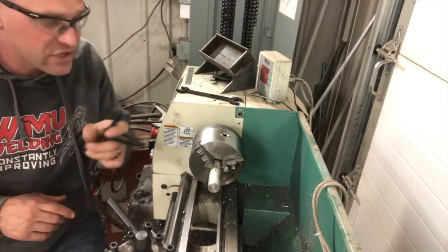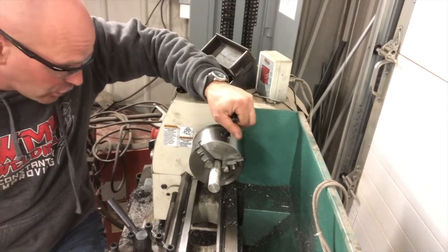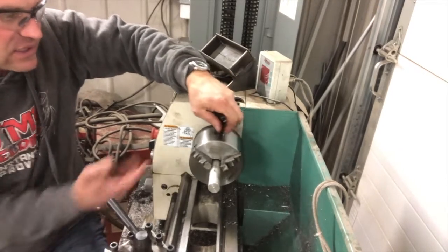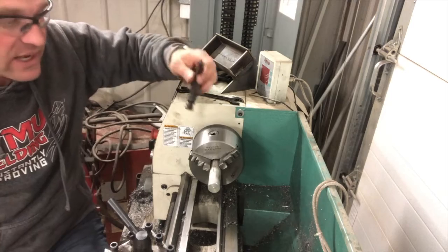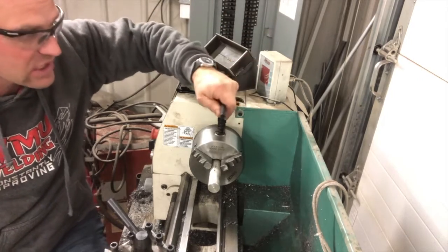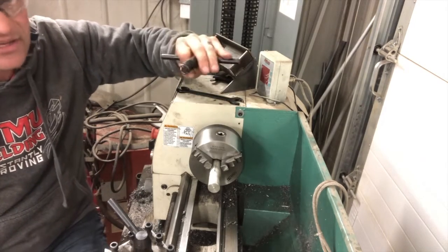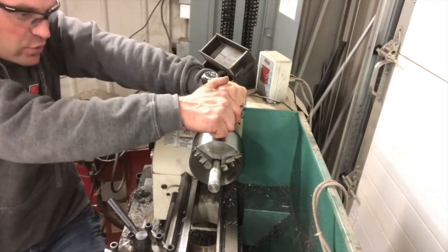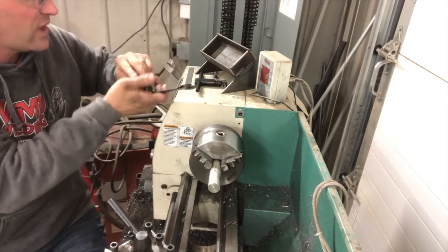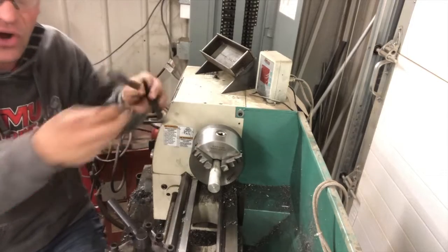Friends, one thing you always want to make sure — never take your hand off the chuck key while it is in the chuck. The old lathes I used didn't have this spring. I really like this spring for beginners because you can't leave it in the chuck — it will push itself out. But if you go to a lathe without a spring on the chuck key, remember: your hand does not leave the chuck key while it is in the chuck. Because if it gets left in there and the lathe gets turned on, the chuck key becomes a projectile, and that's a bad day. Tighten up your workpiece and then set the chuck key to the side. Also, as a rule of thumb, stuff shouldn't sit up on the lathe where it could vibrate down and fall on your ways.